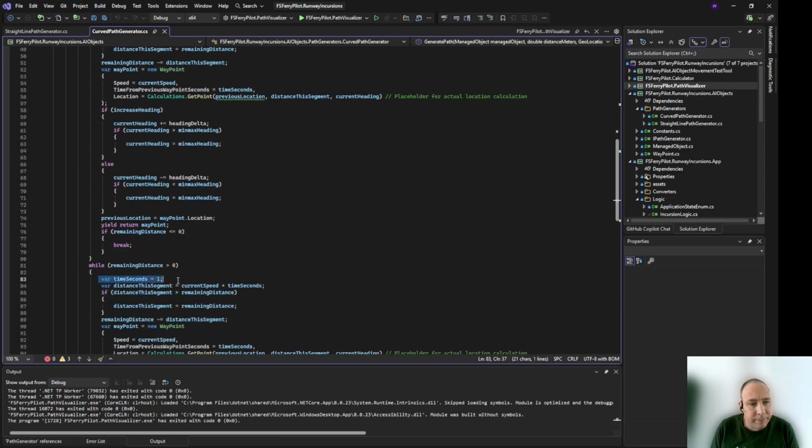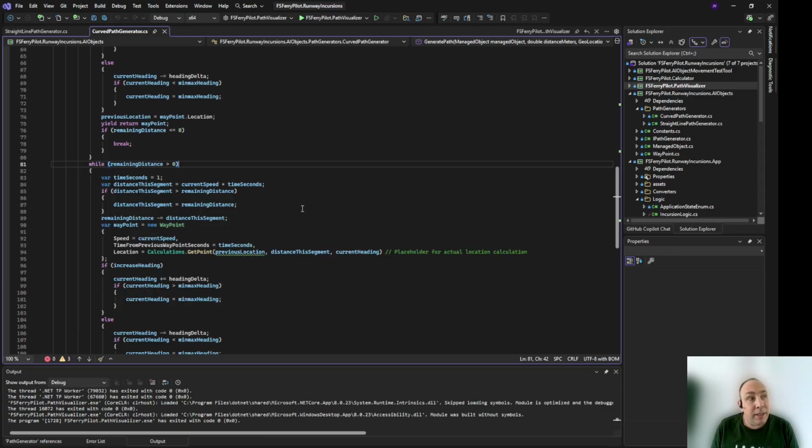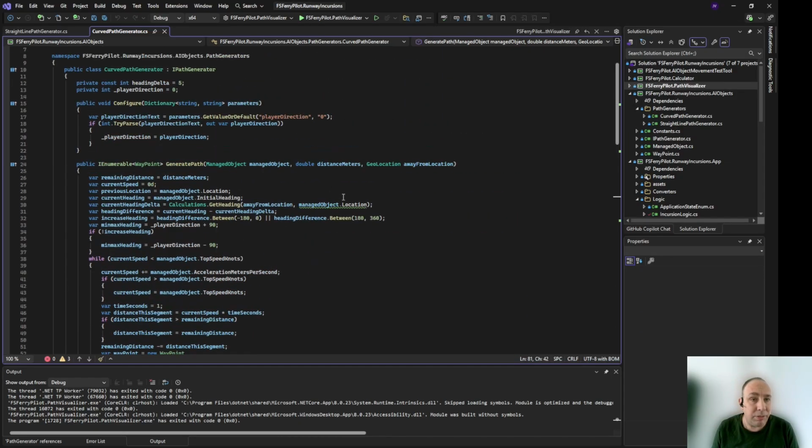Here it is. It will calculate a point for every second that passes, which is a difference. The benefit of this is if the speed is higher, you'll get less waypoints. That's basically what we're doing here.